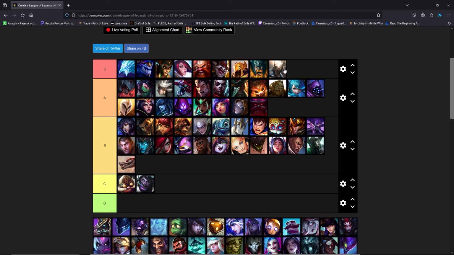So Pantheon used to be kind of the same. He used to fall off really hard. Nowadays he doesn't fall off because of all the changes, itemization, never-ending power creep. Pantheon scales really hard to the point where he can literally one-shot people later on. And if he's a lane bully at the same time, that kind of creates a problem. But if you Q-max into this champion, it's an S-tier matchup.